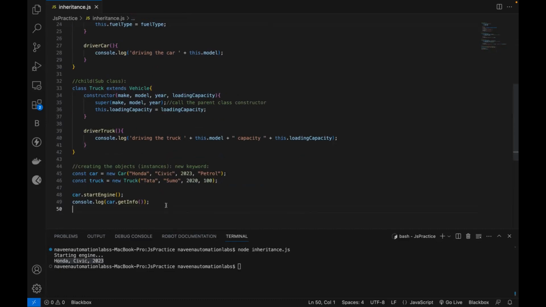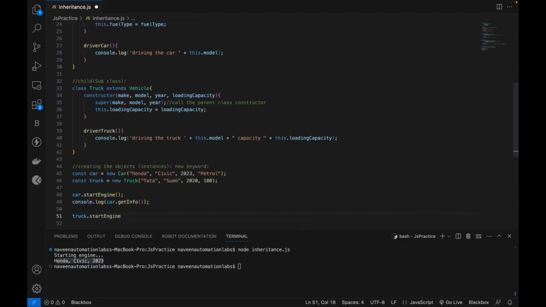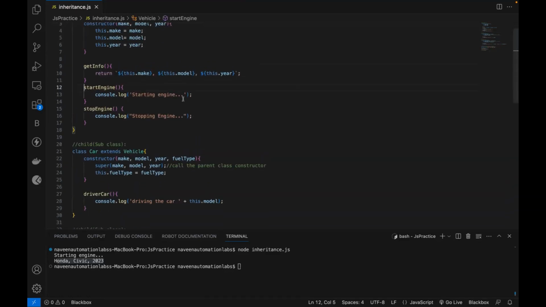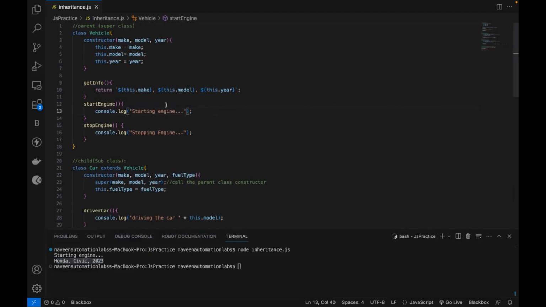Then can I call with the truck class also? In the same way you can use a truck now, and see, I'm using truck dot start engine method, right? Let's go back to the start engine method, and then starting the engine for what? Let's see, I really want to print one more thing here, so I'm writing this dot make.